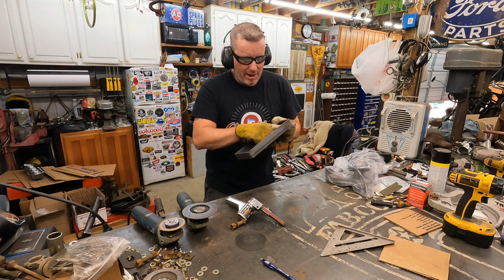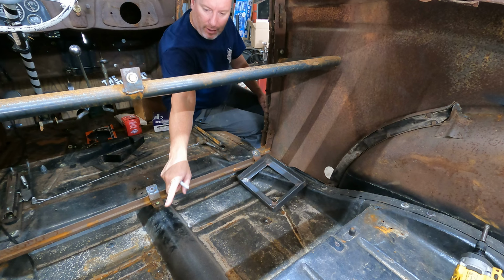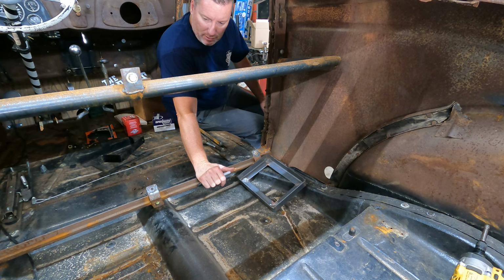Gotta get in there tight. Otherwise, that battery's gonna sit up in that high corner. Okay, we had the battery mounted over there, actually right here, underneath the old gas tank I had in here. And I ran 2-gauge wire to the starter, but it just never did crank fast enough.